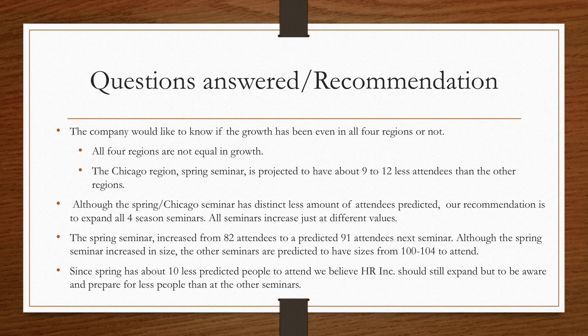The spring seminar increased from 82 attendees to a predicted 91 attendees next seminar. Although the spring seminar increased in size, the other seminars are predicted to have sizes from 100 to 104 attendees. Since spring has about 10 less predicted people to attend, we believe HR Inc. should still expand, but be aware and prepare for fewer people than at the other seminars.